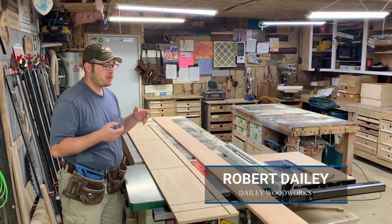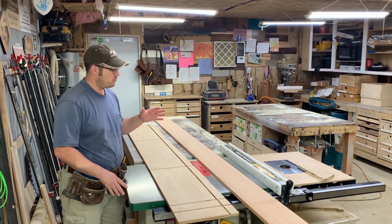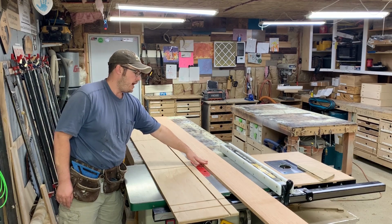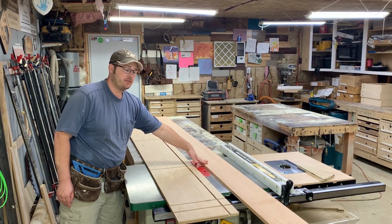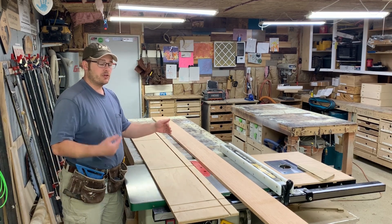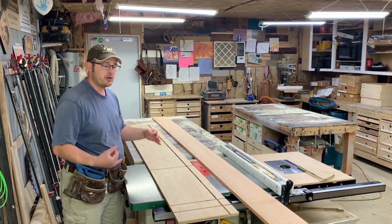Today I'm going to show you how we make a tabletop. Now, today we're going to make a tabletop out of S4S red oak. S4S means that it's surfaced on 4 sides. It's basically been planed, milled, and it's pretty much ready to work.